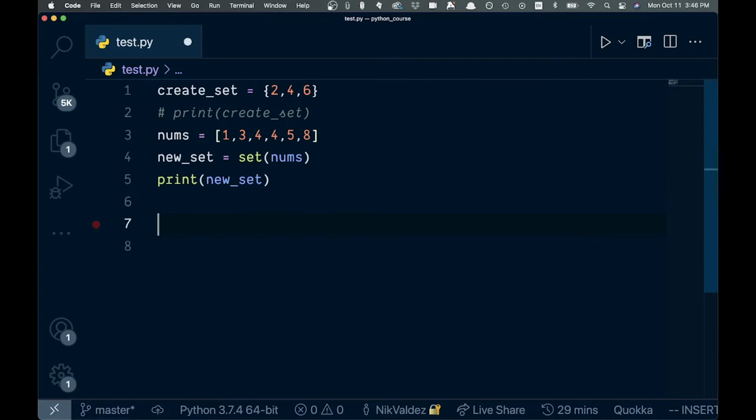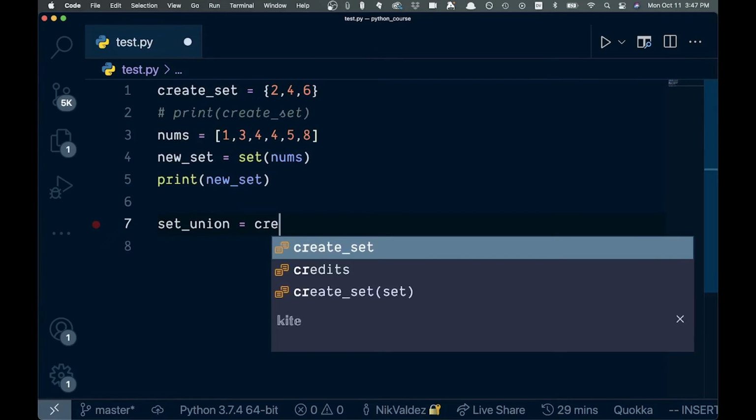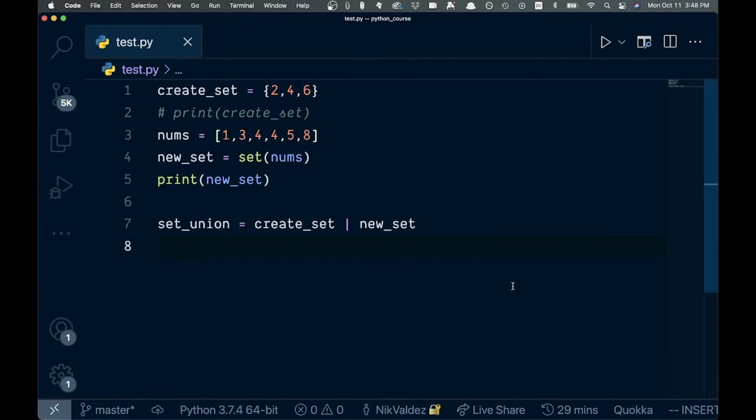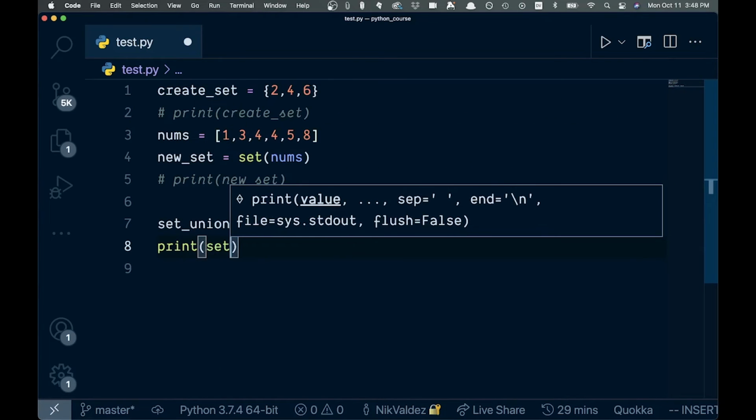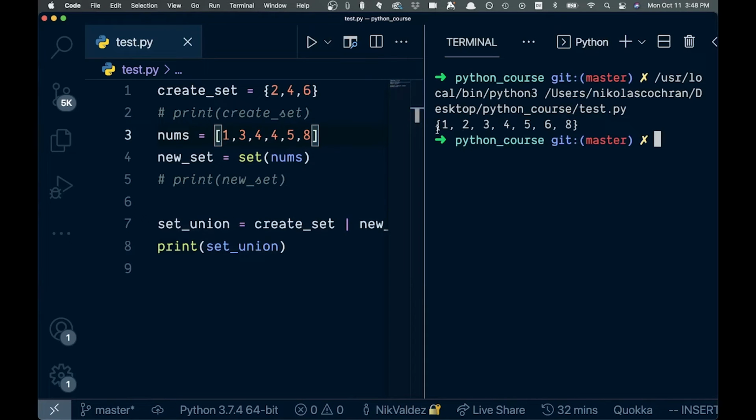All right, so we can also do unions with sets. So let's go like this, and we'll just say set union. So we have this. Let's comment this out right here, and then let's come down below here, and we'll just print out this set union and save that. Now, when we run this, we get these different values here. So any value that is either in this set here, this new set that we created, or this one will be printed. So that's all our different values here. And again, no duplicates. So we only have 1, 4 instead of 3 right there. Okay, so that is the OR.